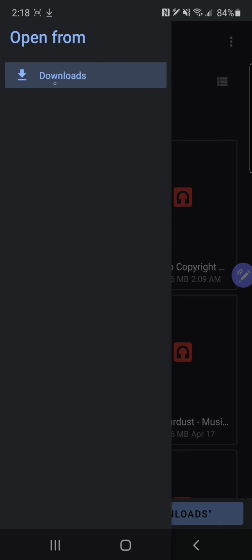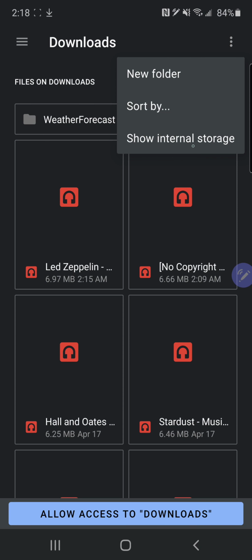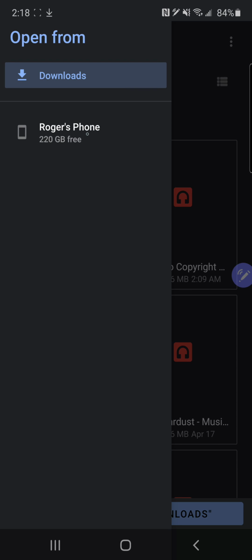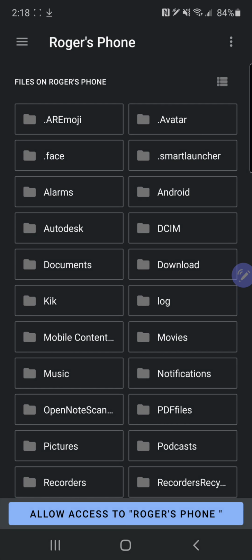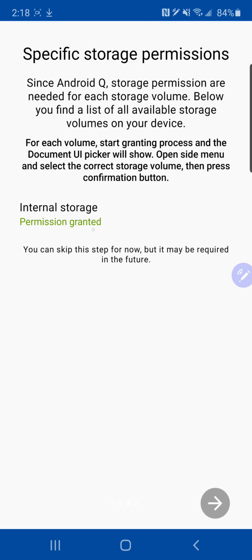If you hit this top button here, you're not going to see the internal storage of your phone. So first, before we do that, we hit these three dots to the top right here and select show internal storage. Now if we go here, we can see it, my phone, Roger's phone. Click on that, and now if we hit allow access to Roger's phone, allow, now this changes to green, permission granted, and we can go on to the next part.